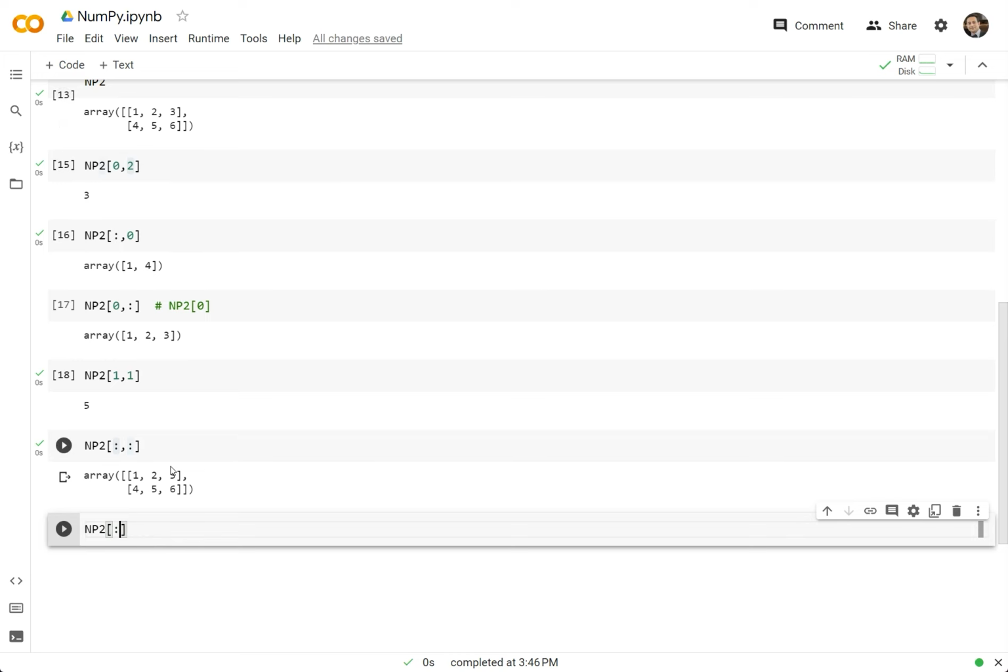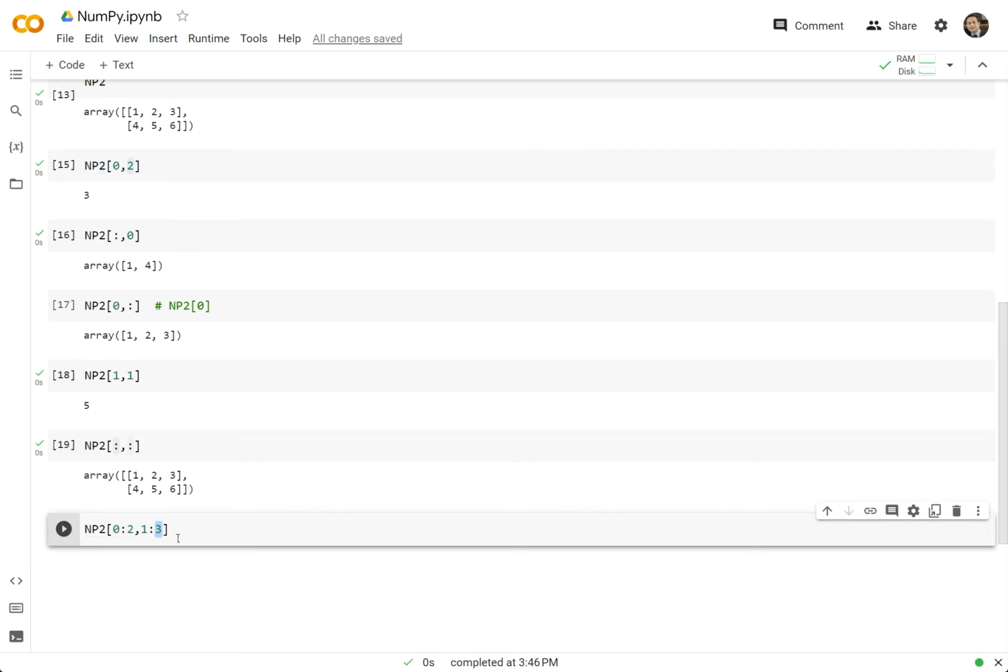But I'm mentioning it here 0 to 2 because sometimes you're dealing with bigger arrays, so you don't get confused. So 0 to 2, it's the same thing, comma, and for the column part, I want from 1, because I don't want 0, I want from 1, 2, and if you mention 3, it doesn't read it, so you should say 1 to 3. It means consider the second and third column and skip the first column.